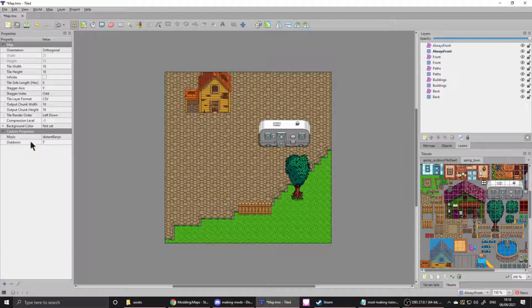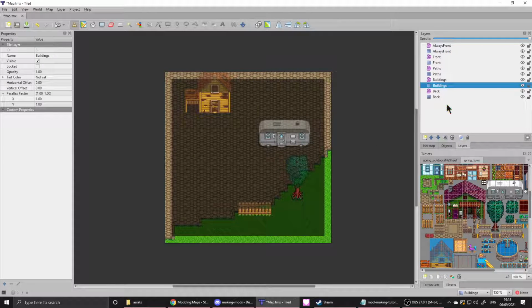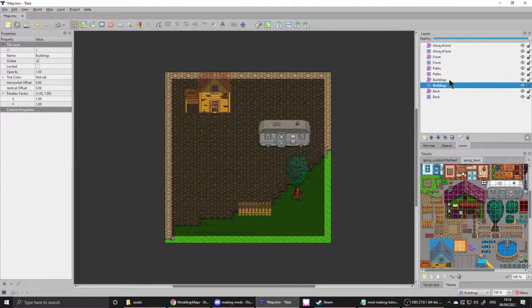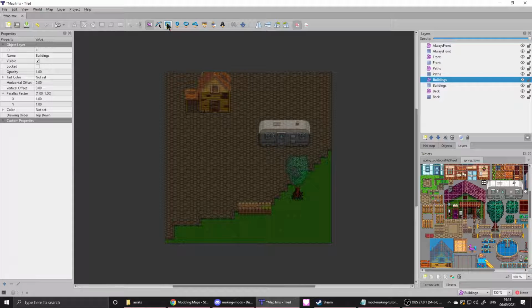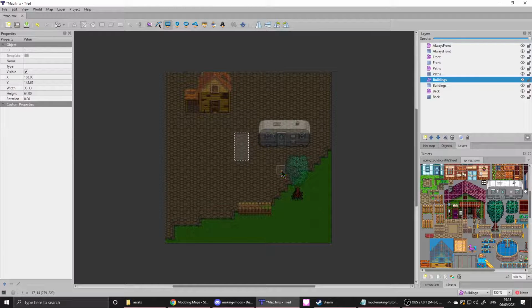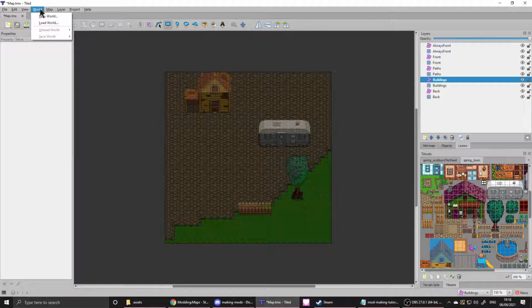So tile properties are similar to map properties, but they only apply to one single tile. And as you remember, a tile is one of these little square shapes. So we're going to go ahead and go on to the objects layer of buildings, not the tile layer. This is this one. Objects layer is different. And then you're going to want to select this tool, which is like a rectangle with an arrow. But before we do anything, we're going to want to go to view and go to snapping and select snap to grid. Because if you don't have snap to grid, then you're going to be able to do all these weird shapes. We don't want that. We're going to be wanting a nice clean shape. So snapping, snap to grid.